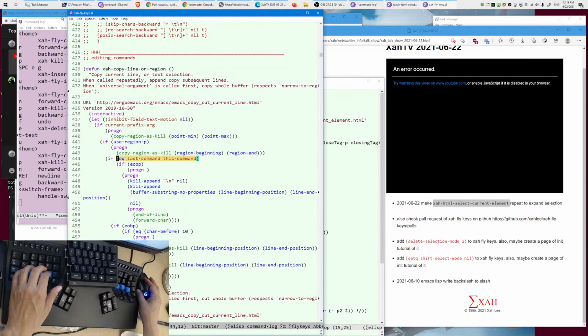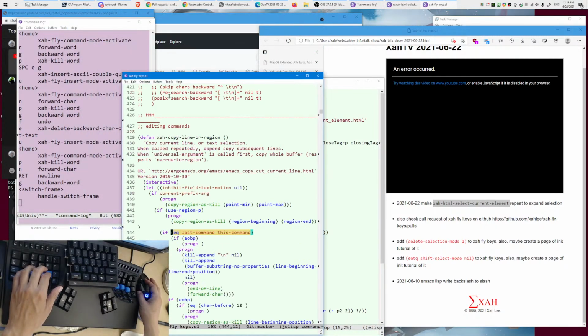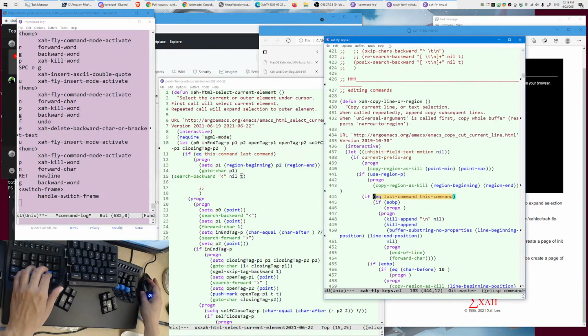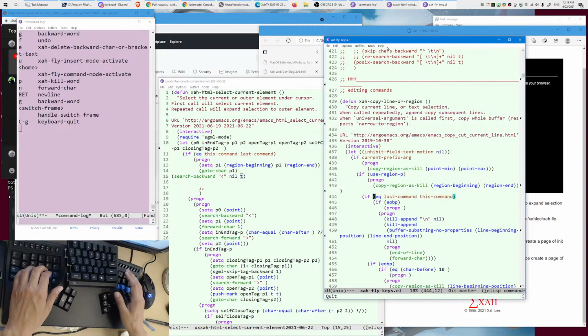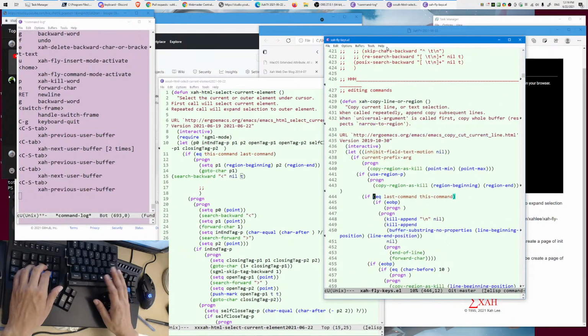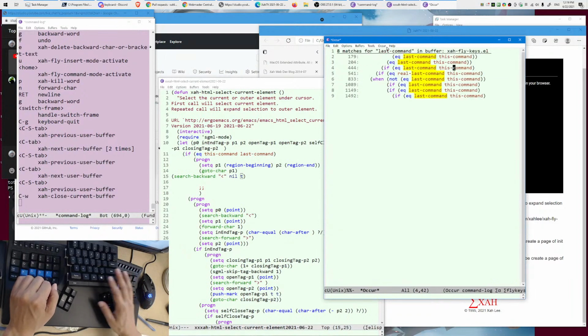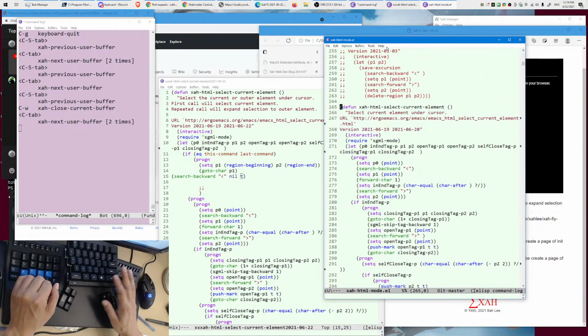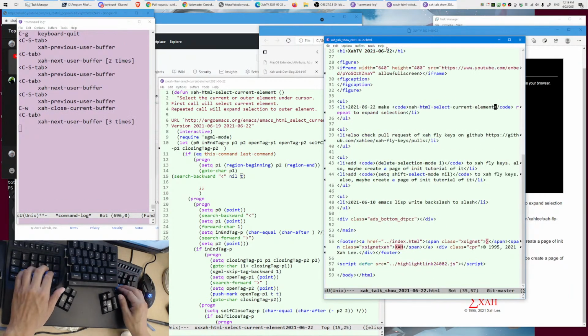Let me show something here. Let's go to talk show. Okay, close XahFly keys. Go to talk show. So we have some HTML to look at.